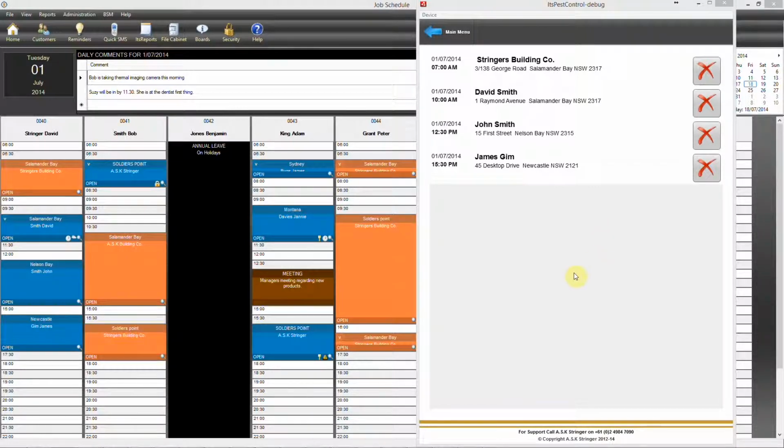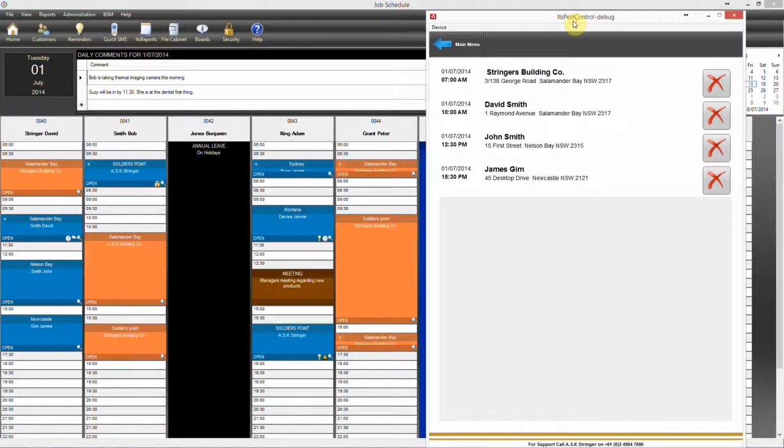Okay, we're going to show you how to use the tablet to carry out a Kordon installation and each stage of that installation, and how to use the iPad to do this, or the tablet to do this. It's also available on Android.